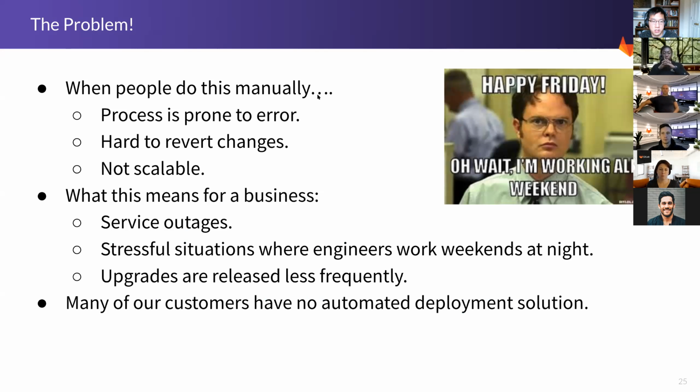And when people do all this manually, one, it's prone to error, right? If someone interrupts me, or I go to get coffee, it's very easy for me to forget what I was doing. If I had 20 servers, 50 servers, it just becomes way more complicated, right? It's hard to revert changes because there's no automation in place, and ultimately it's not scalable. It was a pain for me to do 10 servers, but imagine a company like Amazon or Netflix that has 300,000 servers, right? It's ultimately not going to work that way.